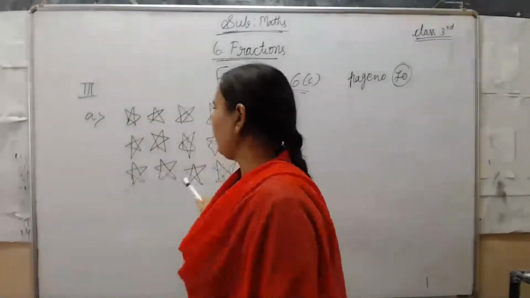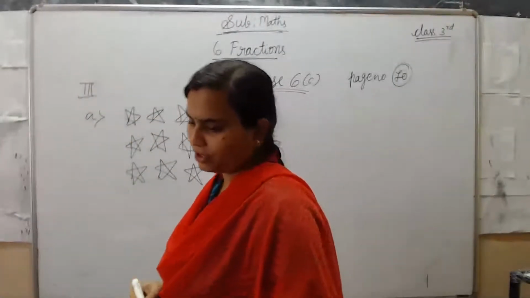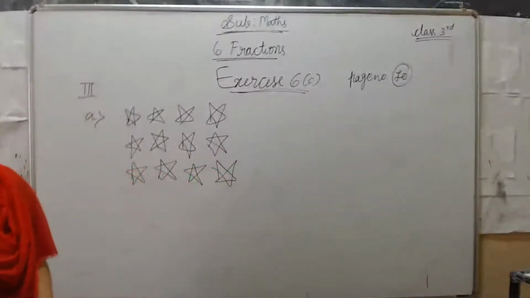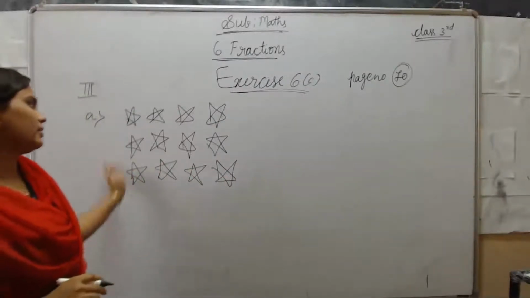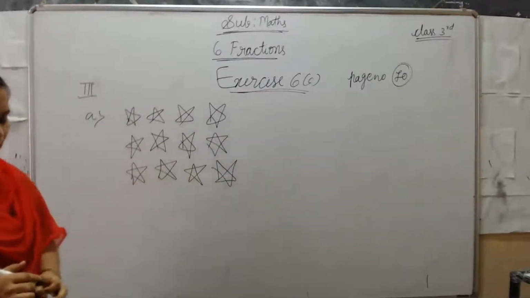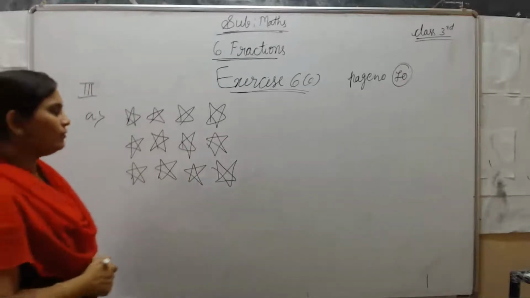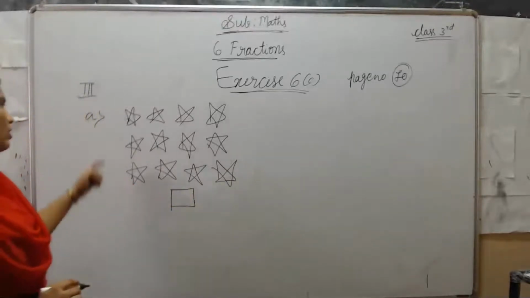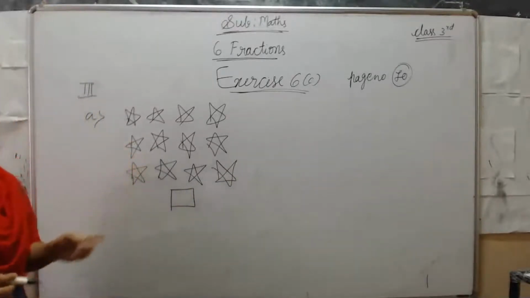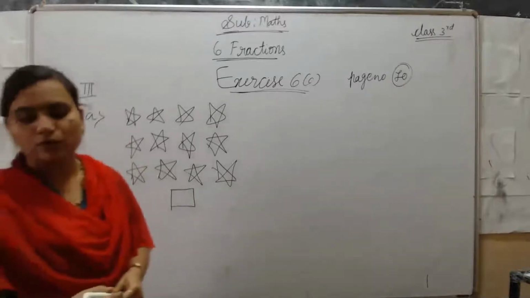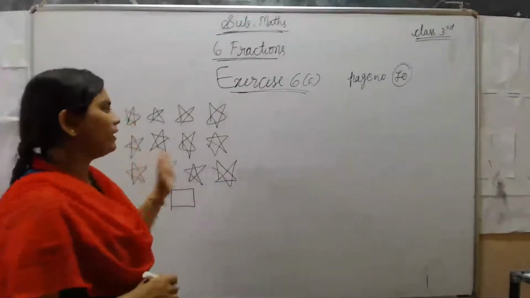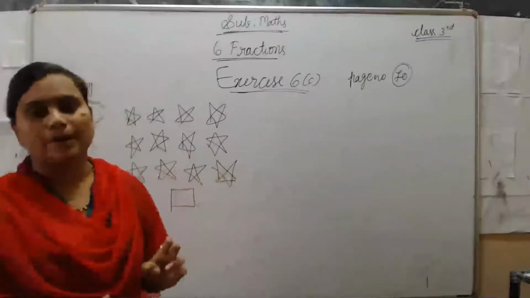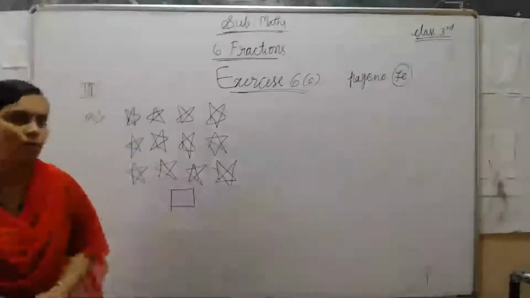This collection, we have to divide into 4 equal parts and then write the number of objects in each part. We consider this whole as one, and we get 1 by 4. Then we have to write the number of objects, which means we have to count the total number of objects in this one, and it can be divided into 4. Means we have to divide into 4 equal parts. That's why we have to divide the total number of objects by 4.